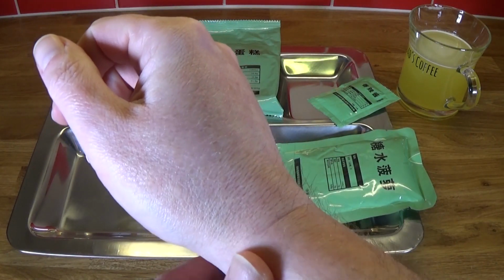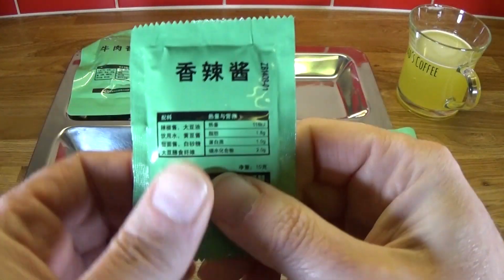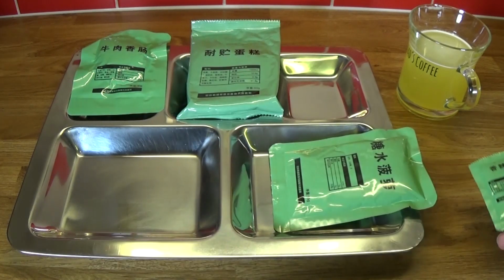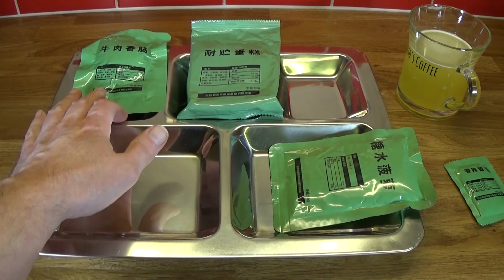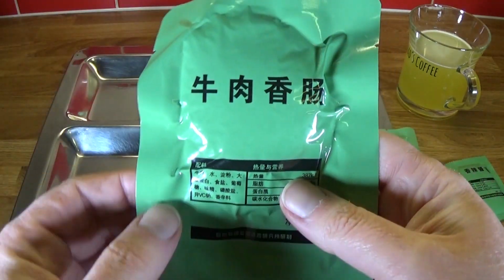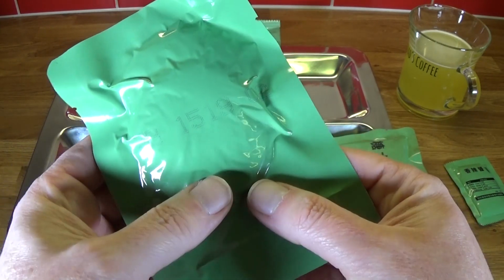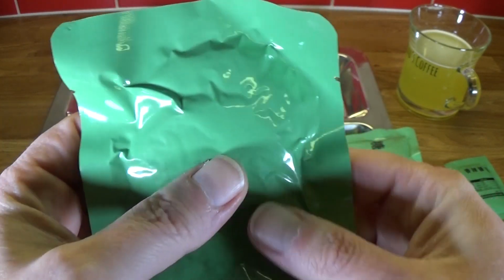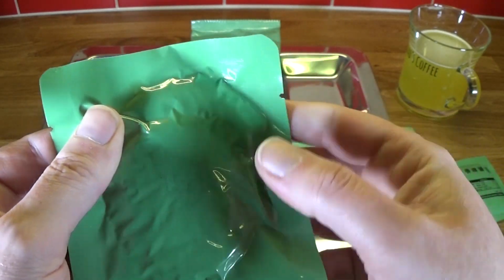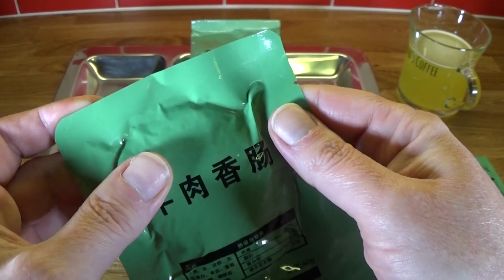Now, we've also got the spicy sauce, which we're going to be saving for the noodles. Pop that over there. What do we got? Let's have a go for the beef sausage. That seems completely different to the previous one I had, which was a roll, like an egg roll. So it's well vacuumed, 40 grams. There you go.